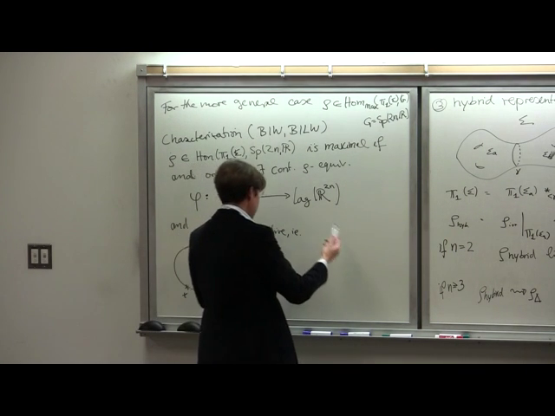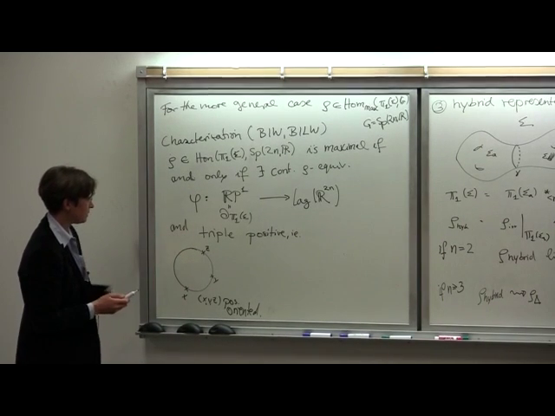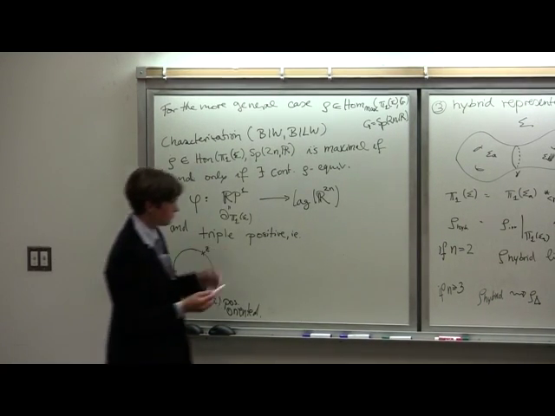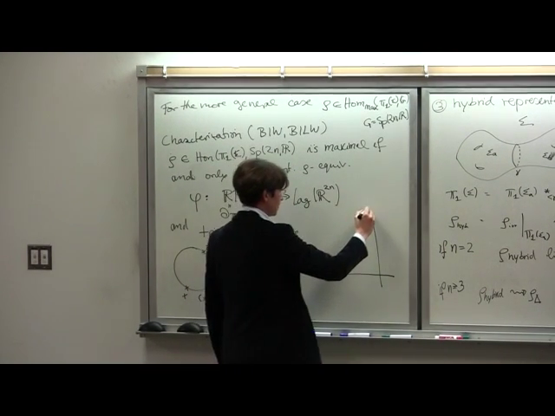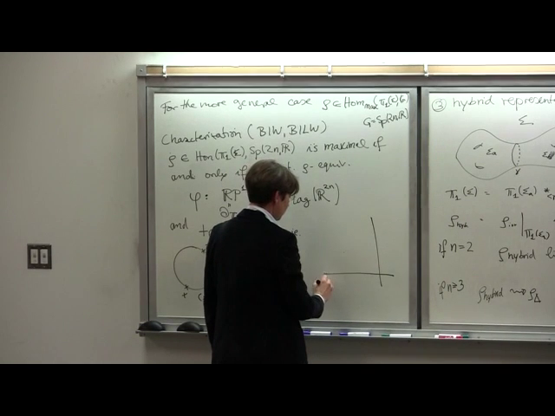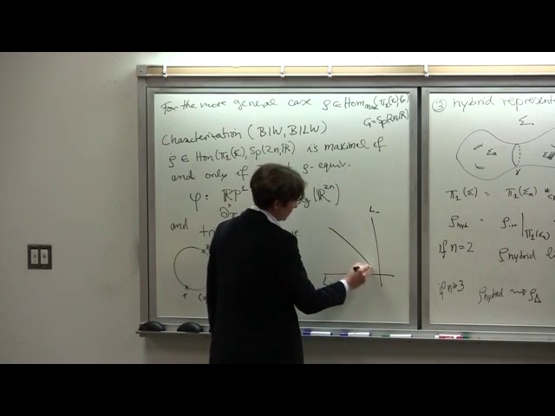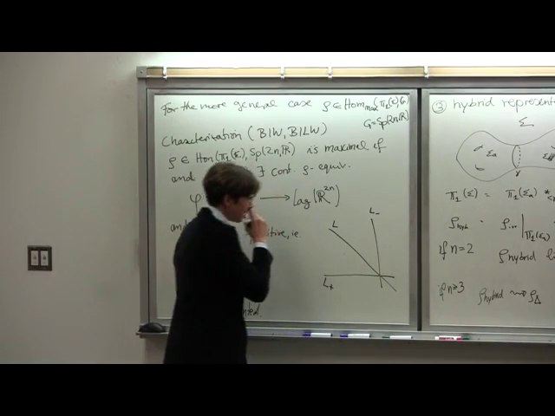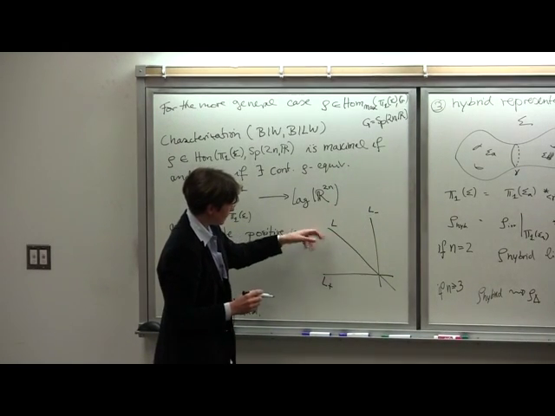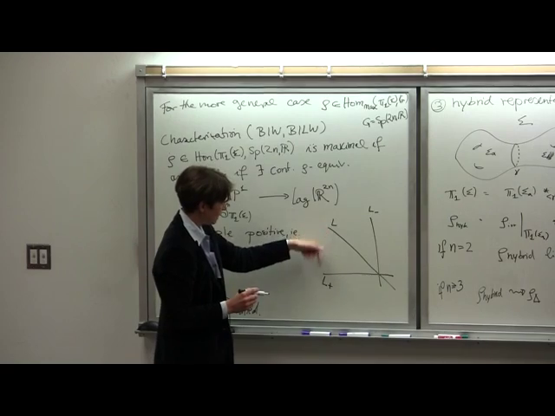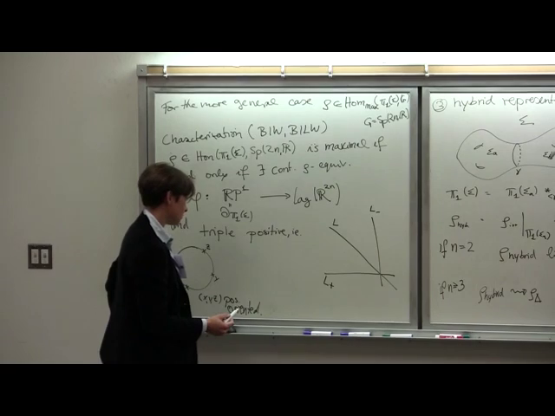And in the space of Lagrangians, there's also a notion of positivity or triple positivity, which comes from the Maslov index. Let me shortly describe it. Let me draw a sketch. I have one Lagrangian, which I call L plus, one Lagrangian, which I call L minus, and a third Lagrangian L. I assume that they are transverse, so that L plus and L minus don't intersect outside of 0, and L doesn't intersect L plus or L minus outside of 0.